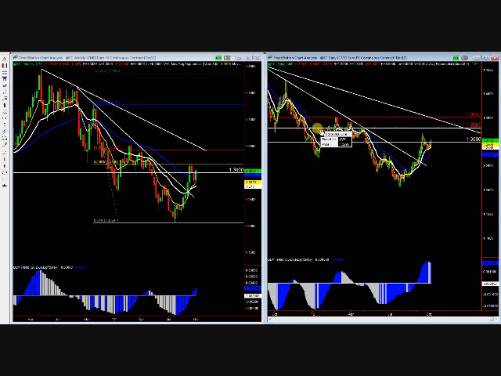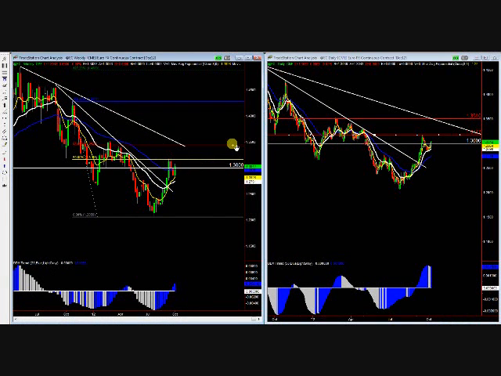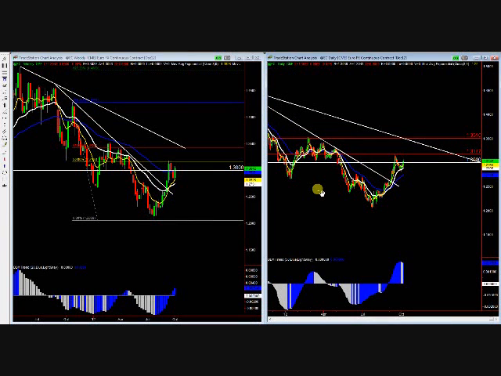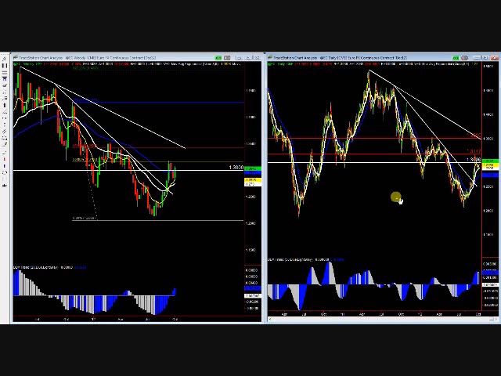Before it gets there, obviously it has to get through this $32.95, which is probably going to be an area of contention, and then it's going to have to get through these highs around $1.3177 or so. So nothing really going on here. Just in general, we're looking more bullish than bearish on the euro, and those are some of the levels that I might be keeping an eye on.